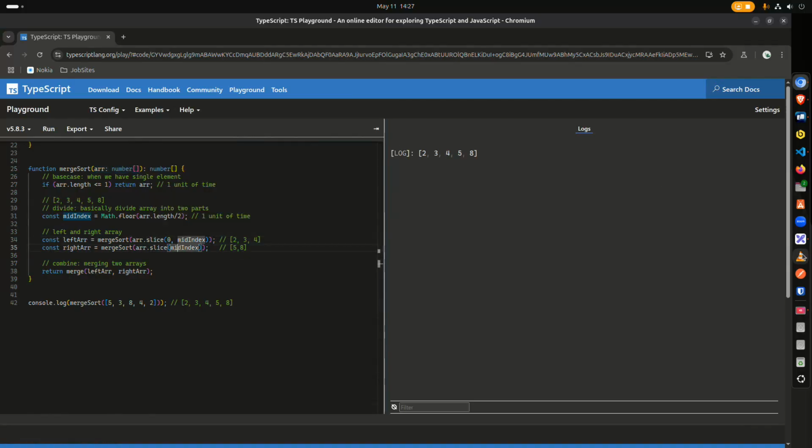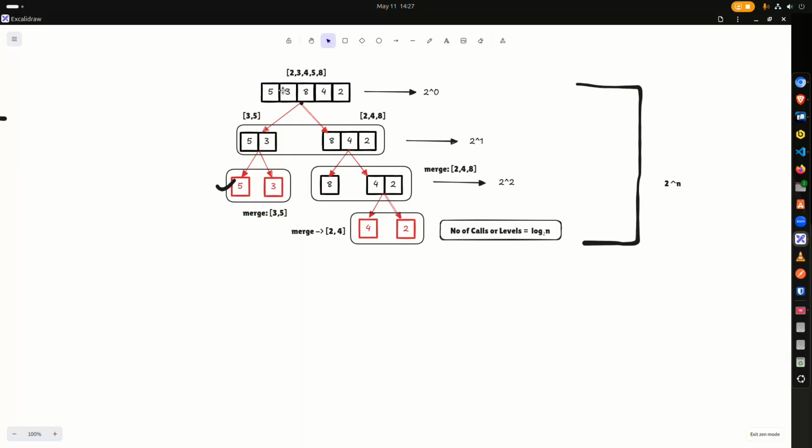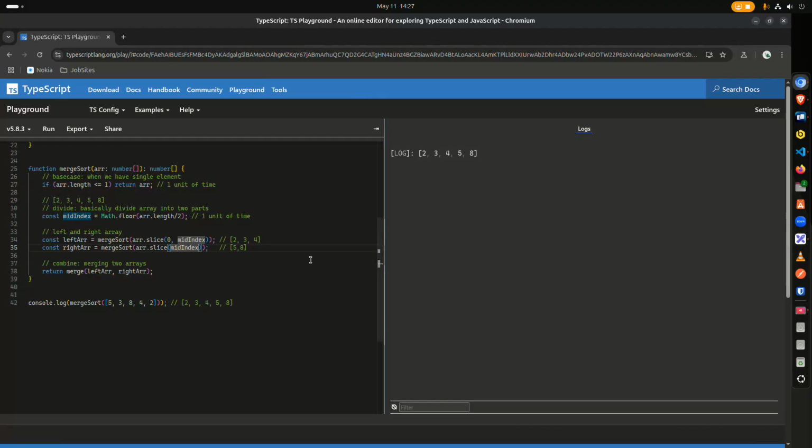If we go back, we saw that the main array was divided into two subproblems, and then each problem is divided further into two problems. So it becomes a binary tree, which has a depth of log n. So you can assume that this splitting operation is log of n, because it is basically splitting the tree into 2.